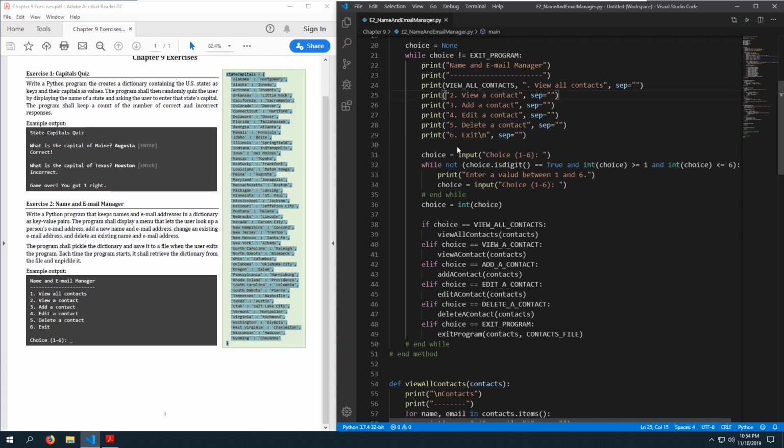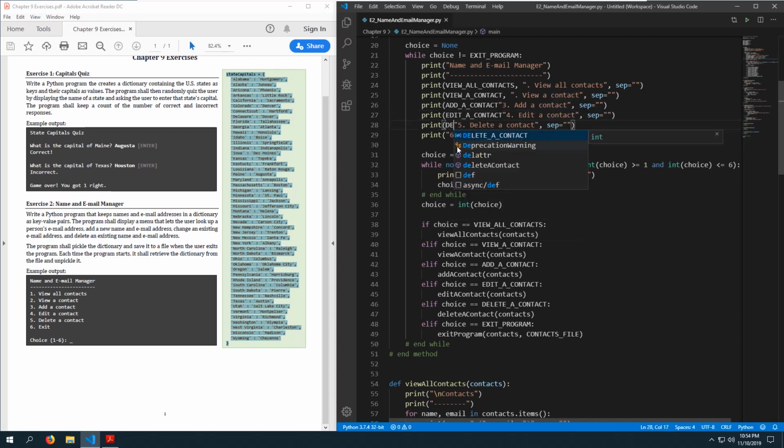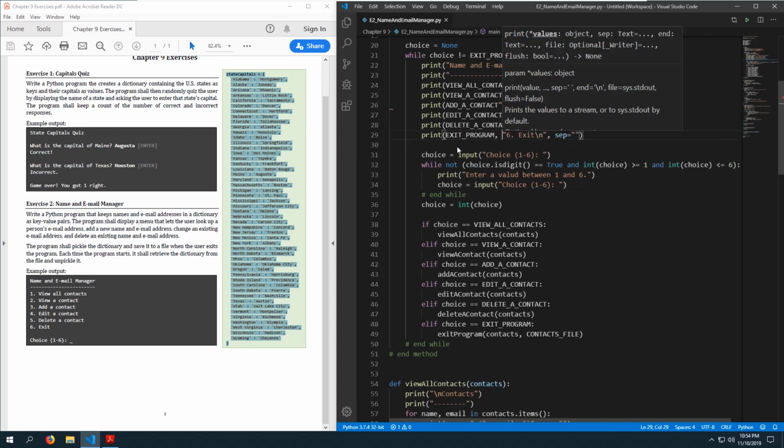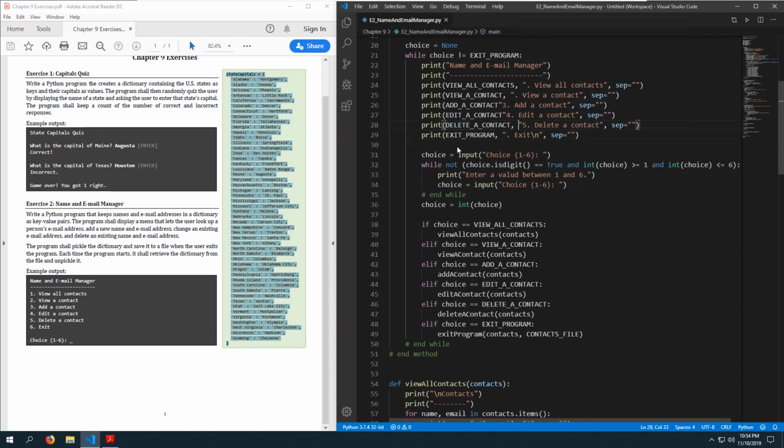This is going to be view a contact. This is add a contact. I'm just going to go ahead and do all of them real quick. Edit, delete, and exit program. So comma, get rid of the 6, comma, get rid of the 5.